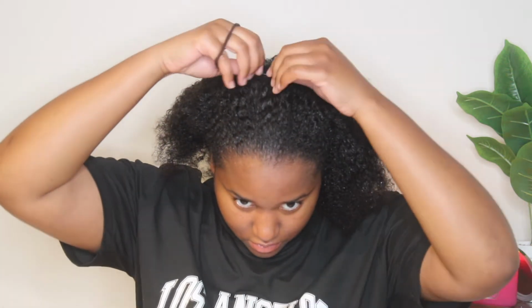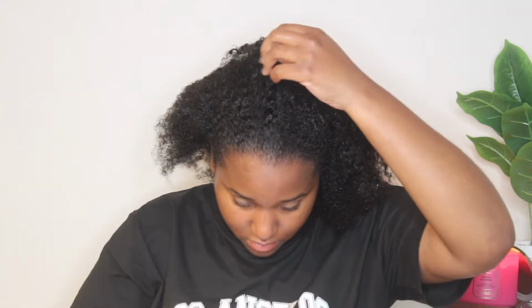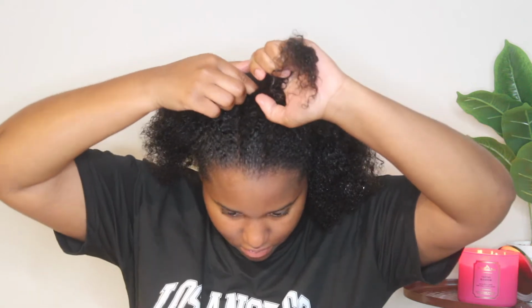And I'm just going to secure with the bobby pin, and then just take the rest out. And since I have it secured with the bobby pin, I know exactly what to not put in the bun. And I'm just going to put the bun back in my head after I take my hair out. So it should obviously emulate like a rectangle, a U shape. And it's curly hair, so it's not going to matter that much. You're not going to be able to see the parts that I just made. The only part that really needs to be straight is the part down the middle that I'm about to do.